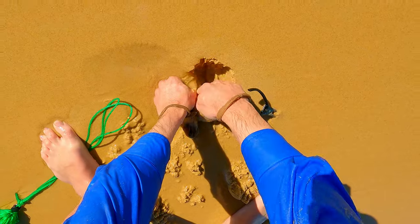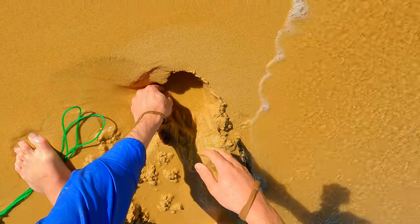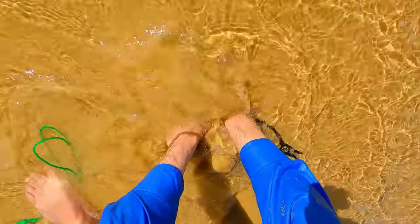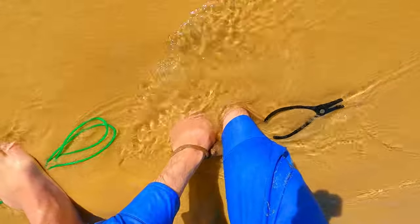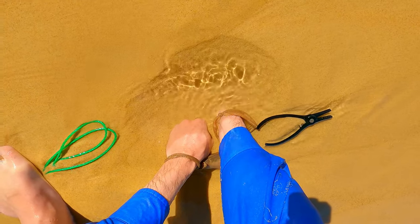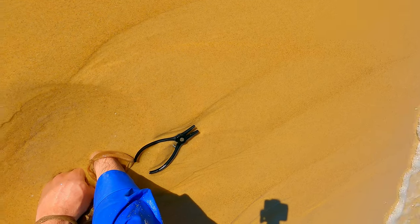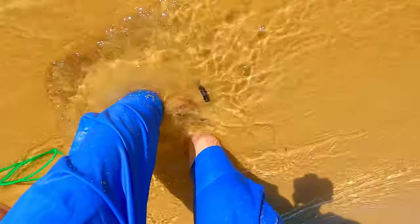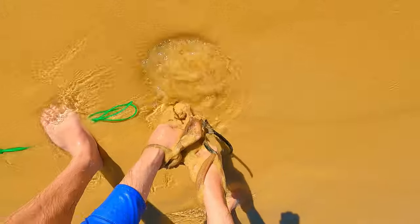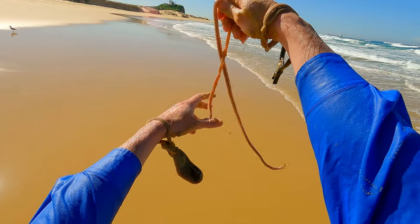So yeah, if you try and dig now, the hole's just gonna fill in on itself. You might be able to get a little bit further down, but any little bit of water is gonna soften that sand up. We can get a good grip down further. Oh, I might have to dig once more here for this one. Even if I just get another inch further underneath him and can pull with both hands, it makes all the difference. There we go. Lovely.